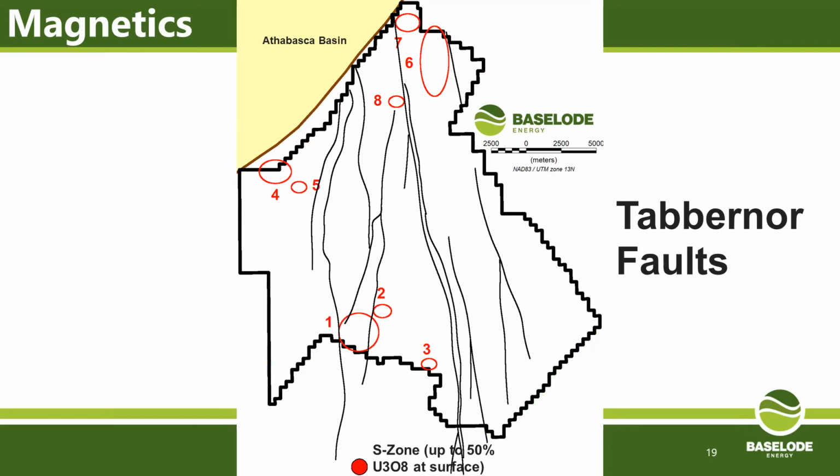You take off the magnetics, now you can see the linears, you can see what they look like. They look like a network of, a structural network. One of my earlier videos, again, same thing, looking at the San Andreas fault. You get this type of pattern, and then you can start to see where mineralization can occur, especially at these intersection points. Look at that. Areas 6, 7, 8, intersection point. Areas 1 and 2. Areas 4 and 5 are towards below it, and the same with 3. They're at the intersection points.